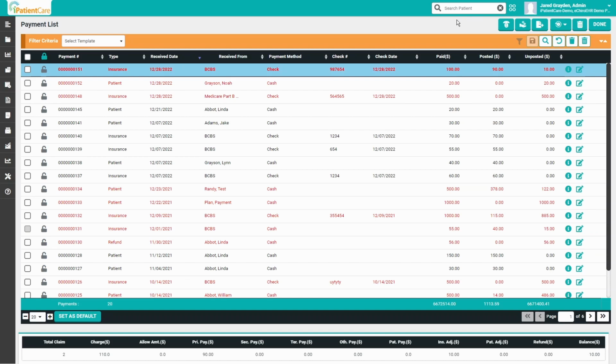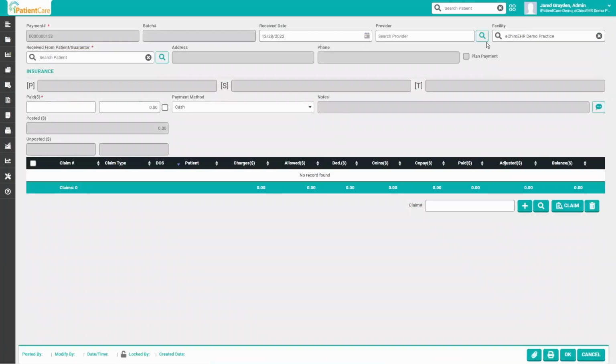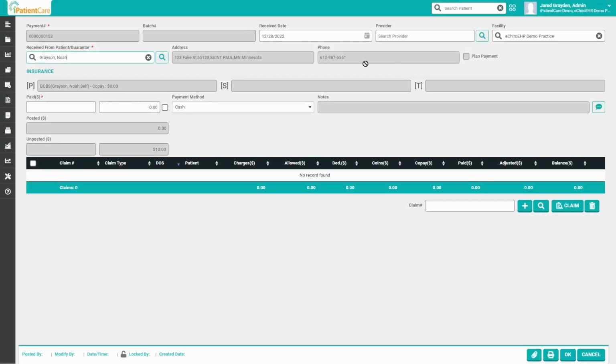Next would be patient payments. To work with the patient payment, we just go over to the right here and click on the patient payment button. Very similar, we can put in some dates up above, but of course a key component here is selecting the patient to connect this to. So we can look up a patient in the system, and once we select them, you'll notice it'll pull in some of their data, and we can select how much their patient payment is for.